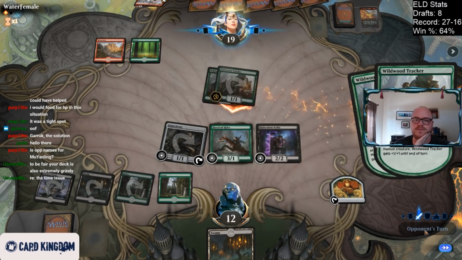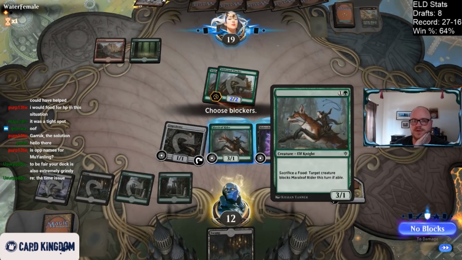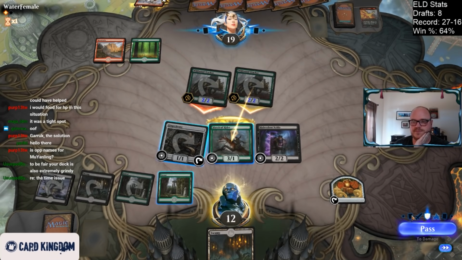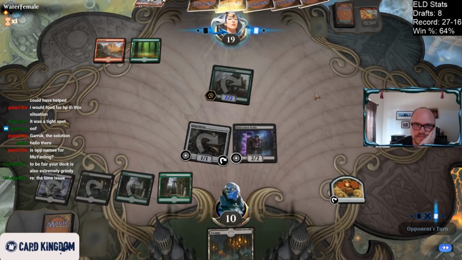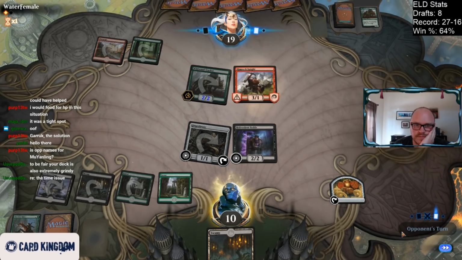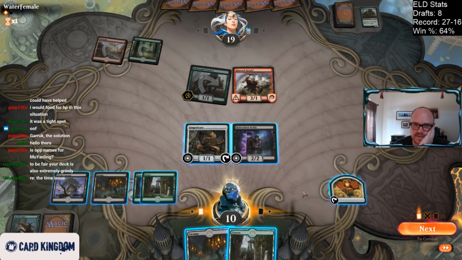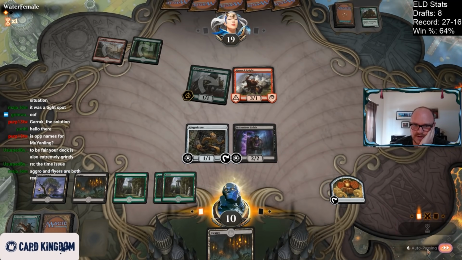So, yeah, we'll block one of these. Well, we have Garrick mana if he ever shows up. And end our turn.